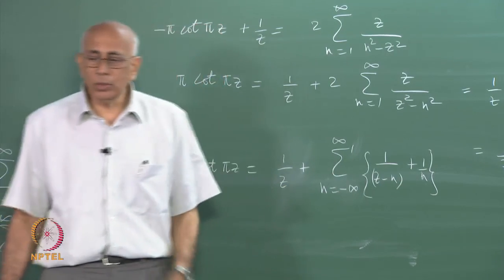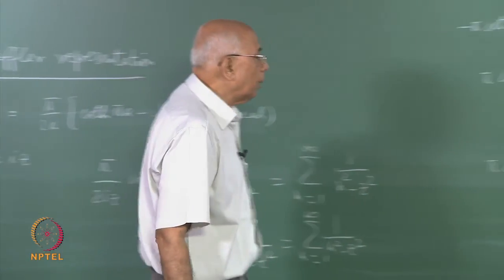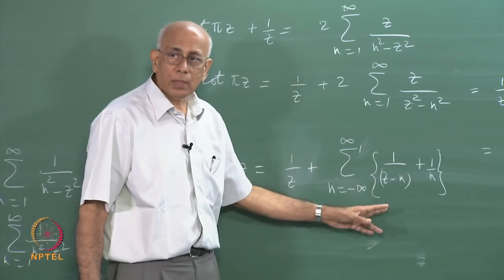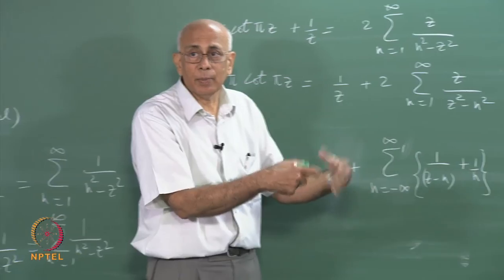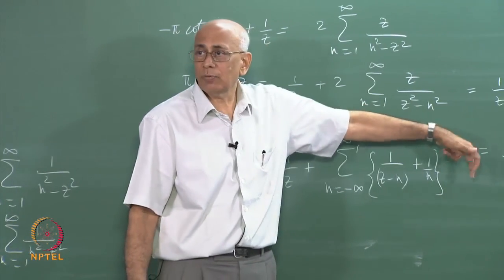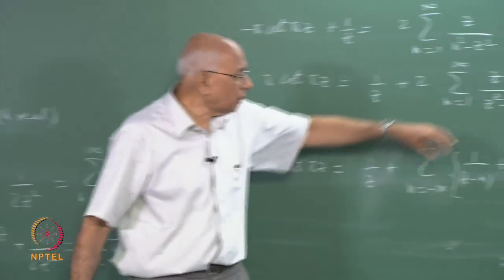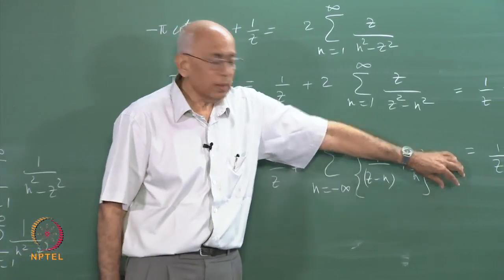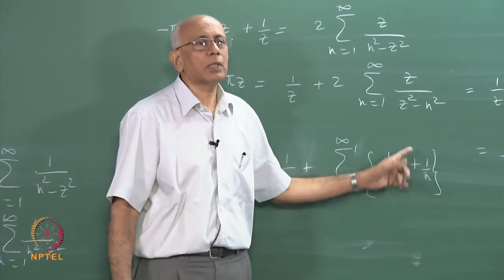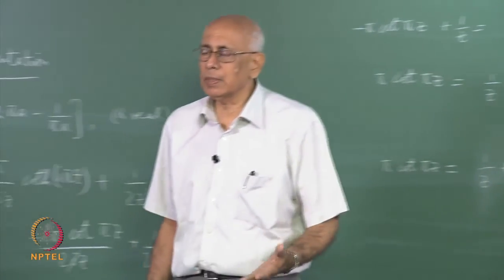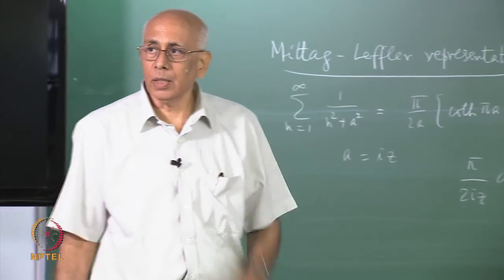Okay. In fact, the most general way of writing a meromorphic function, the Mittag-Leffler representation, would be to write it as a sum over the singular terms plus a portion which will ensure convergence, which could in general be z dependent itself, plus an entire function outside. But in the case of cotangent, that entire function portion is missing, it is not there, and this part alone, this function here which regularizes this series, is a constant, it so happens it does not depend on z, okay. But it is all the same a genuine Mittag-Leffler representation.